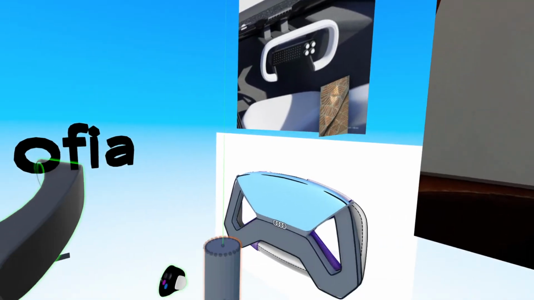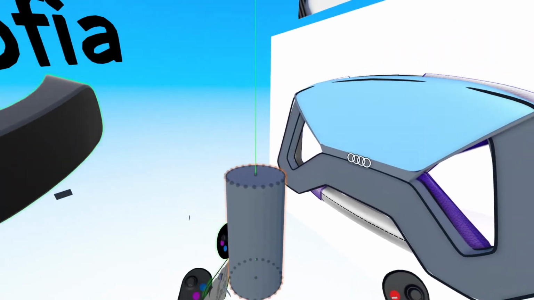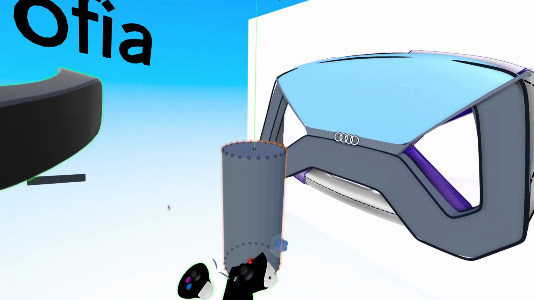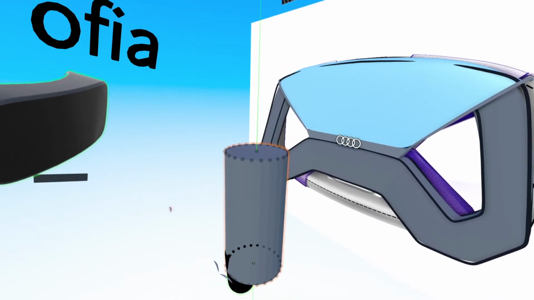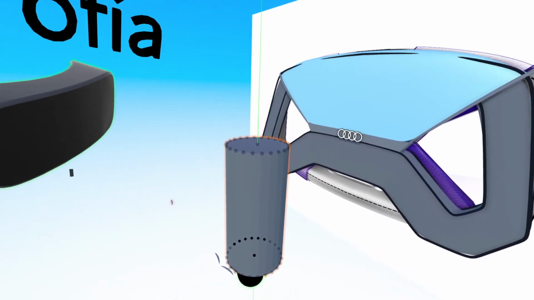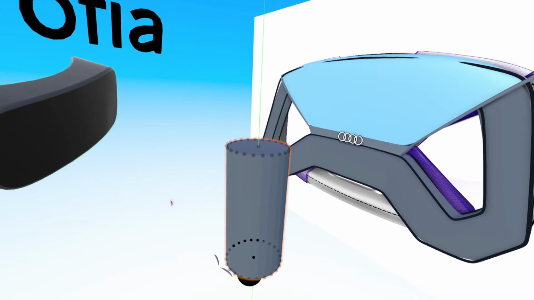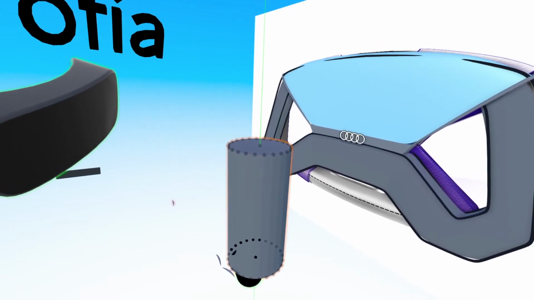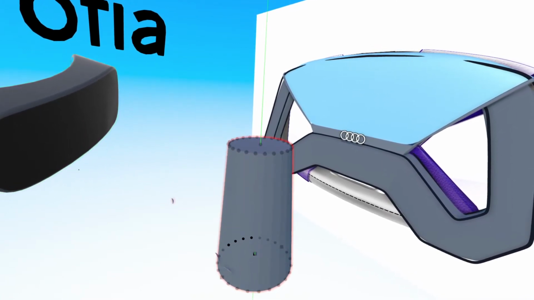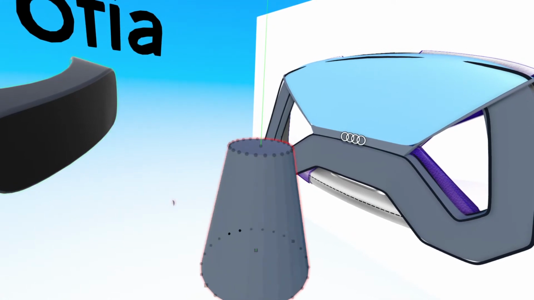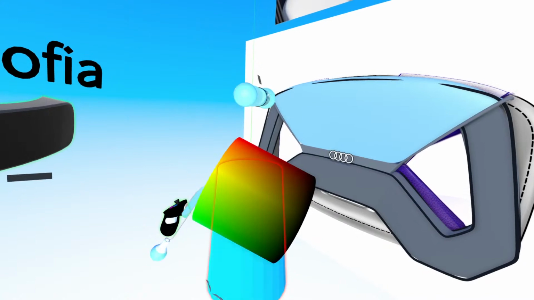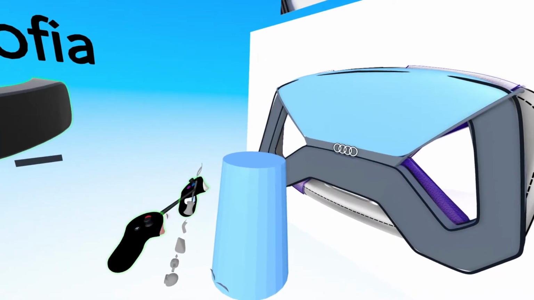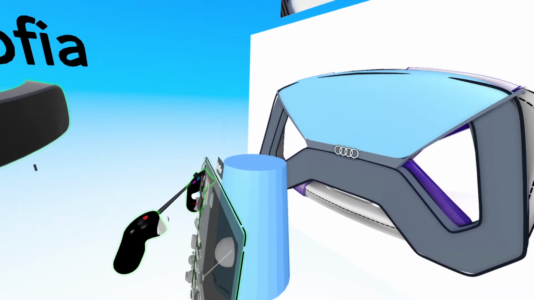Cool. And what I really want to show here is the how-to-make-it details. I just created a cylinder and converted it to SubD. Then you can grab the axis and lock your hands with a smart move, and with the joystick you can make a cone like this. I will make a different color. Now I want to create a cool texture.